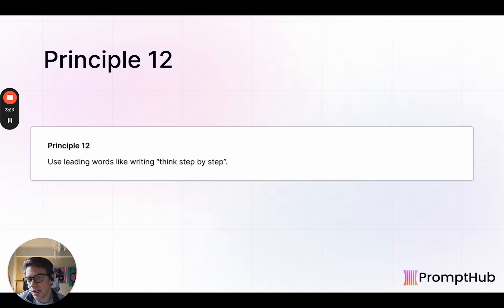Principle 12, chain-of-thought reasoning has been around for a while. And if you're doing any sort of logical reasoning, complex task, having some sort of way to instruct the model to think step by step, take a deep breath, print out its thoughts in thought tags that you could then kind of later on strip out from the response, allowing the model to generate the tokens to explain its reasoning process usually helps it get to a better end result.